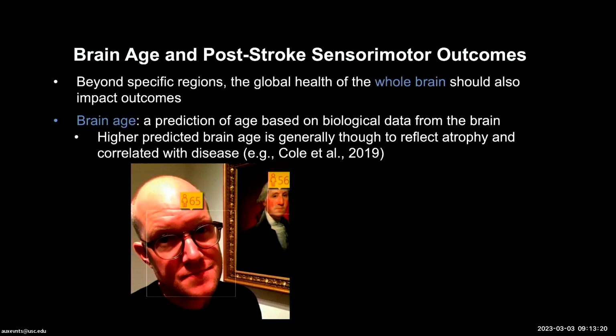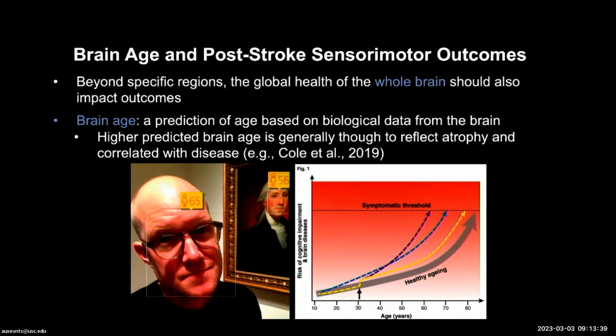With brain age, it's a similar concept, but instead of feeding it a picture of somebody's face, you feed it a brain image for them. And the machine learning algorithm identifies and quantifies what the predicted age of that person is based on the features of their brain, like the thickness of their cortical regions and things like that.